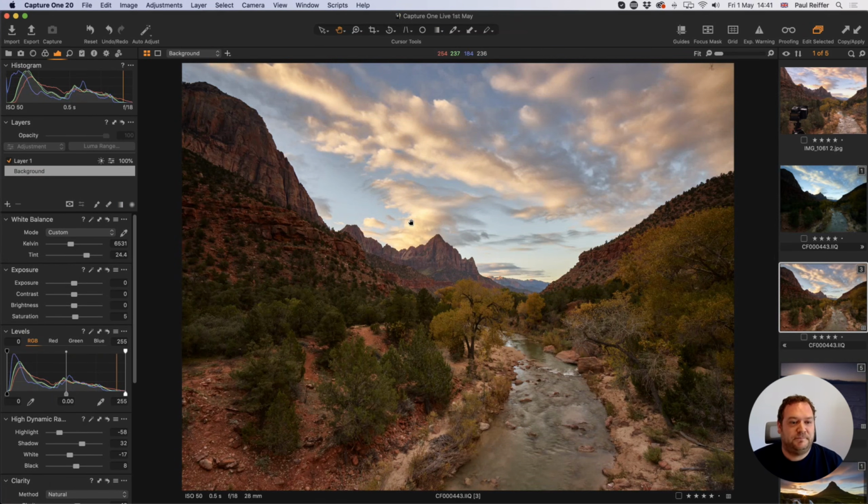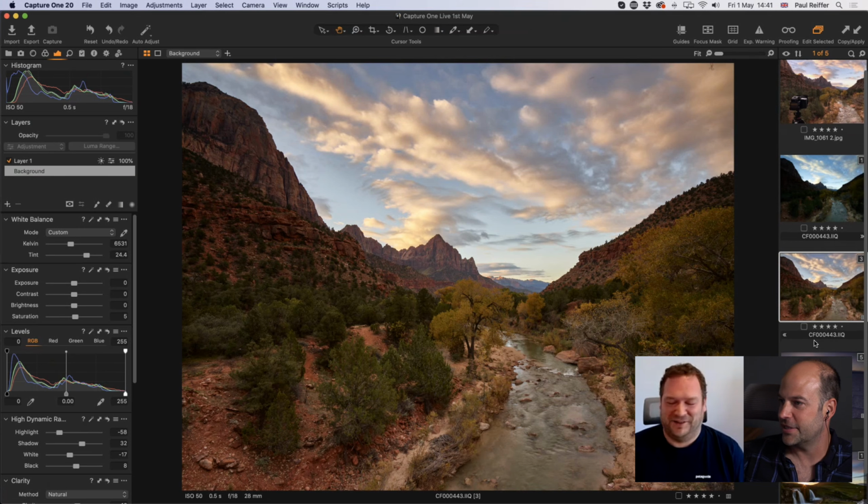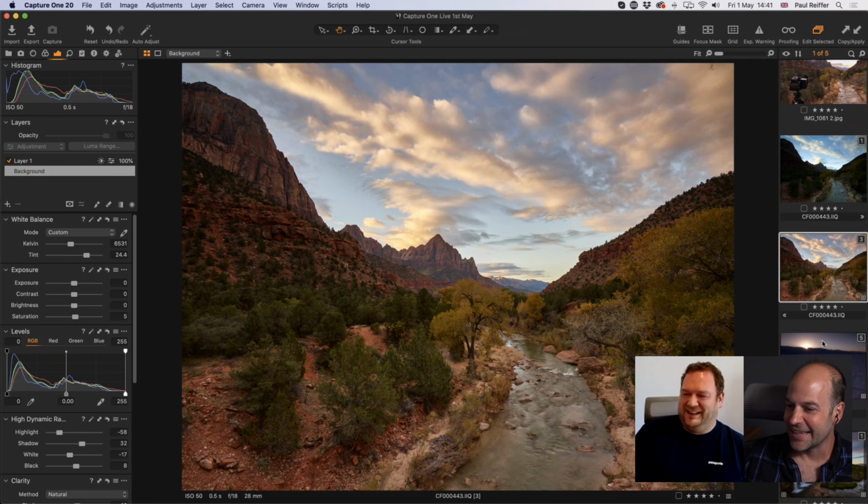Fantastic. And yes, before anyone notices, there are some horrible little bits over the screen, which are little dusty bits, which we need to do with the dust spot thing or the healing brush, but I'm sure you'll cover that separately. We want to sit here and watch you do 99 healing spots.